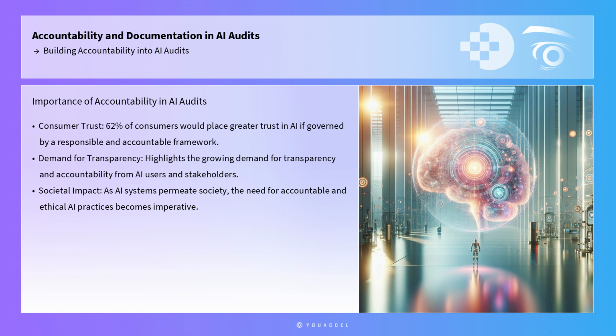Statistics further illustrate the importance of accountability in AI audits. A survey conducted by the Capgemini Research Institute found that 62% of consumers would place greater trust in AI if they knew it was governed by a responsible and accountable framework. This highlights the growing demand for transparency and accountability from AI users and stakeholders. As AI systems continue to permeate various aspects of society, the need for accountable and ethical AI practices becomes increasingly imperative.